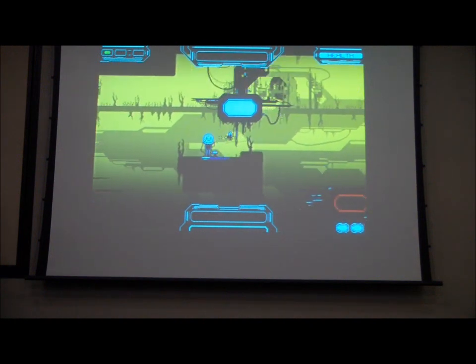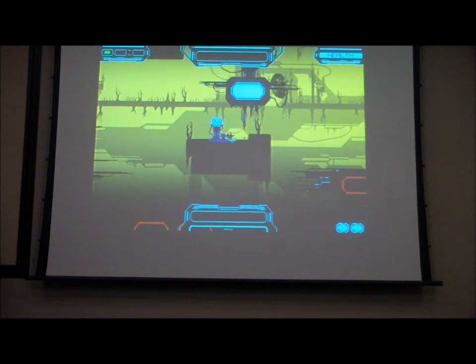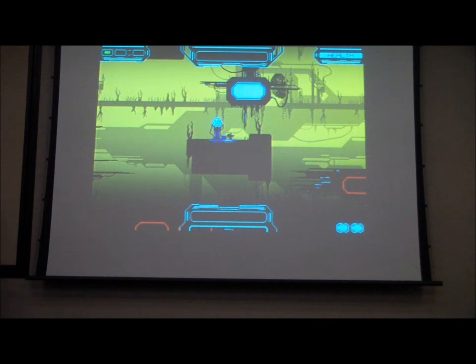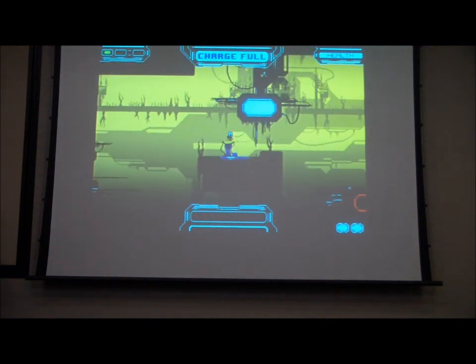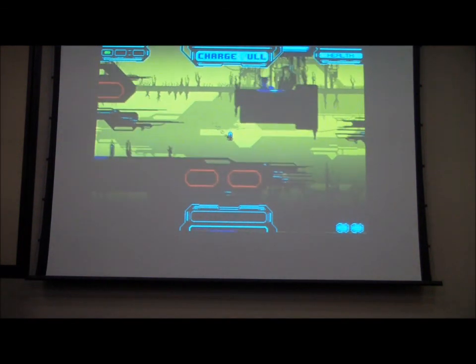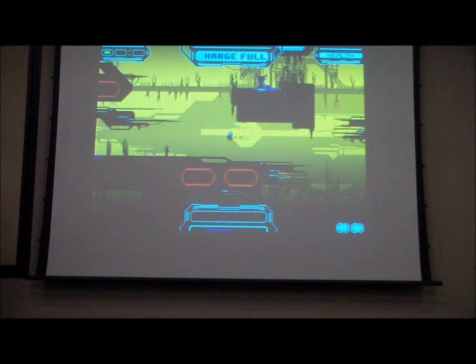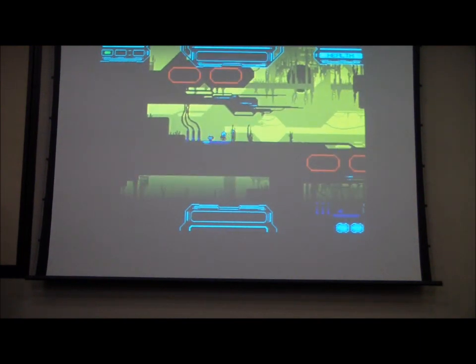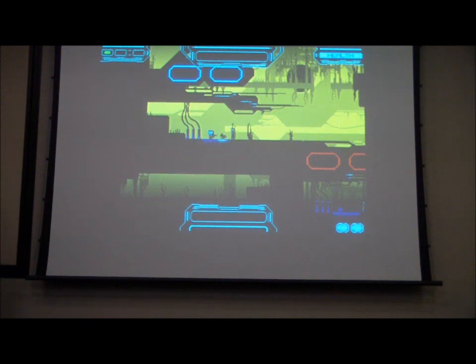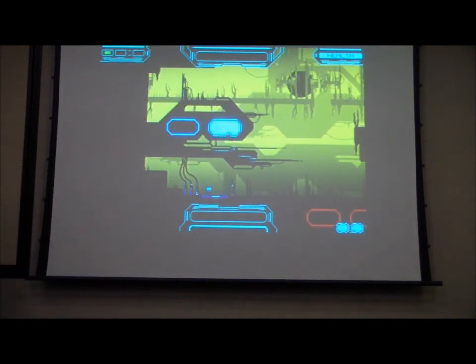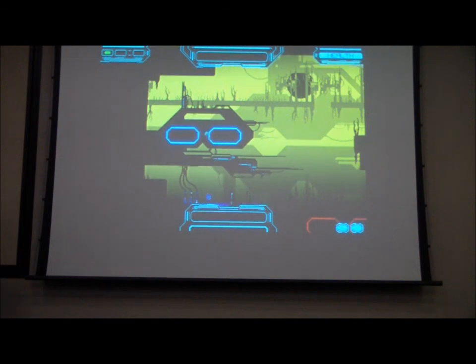What one initially has to do is land one ship, get out of the ship, get back in, and collect the power force so that your charge is full. Now you can power up any one of these, but you can only power up one at a time. So let's say I take this first one here, I land here, charge it up, now it's charged up, I can get out, and now I've got this portal activated. But now I can't activate any of the other portals until I've gone and completed this. So we can jump onto one of these.